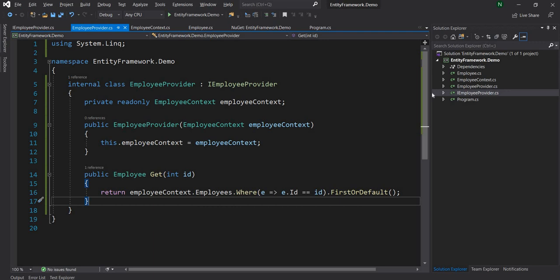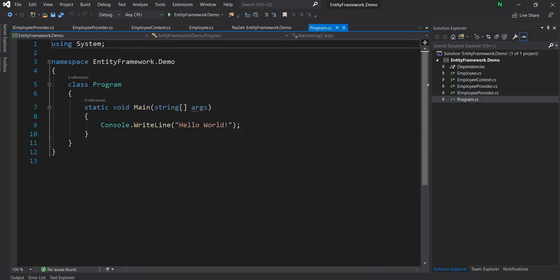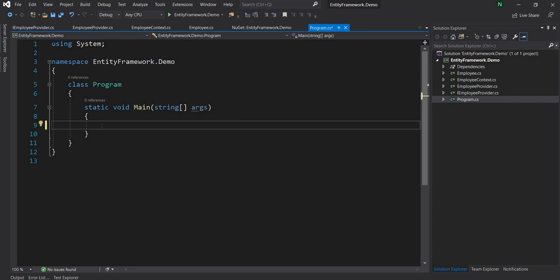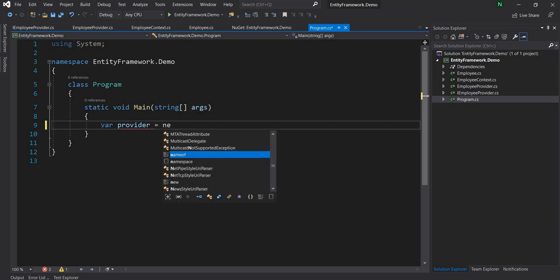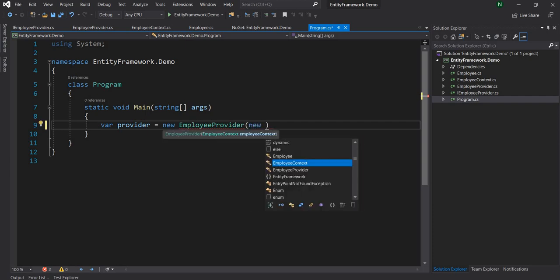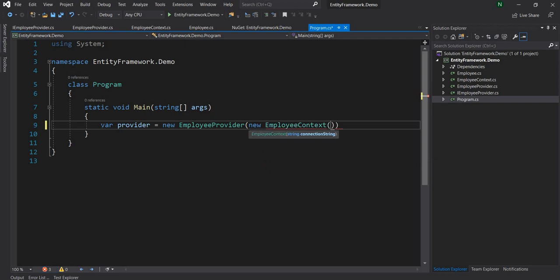And then finally, I'm going to go inside the main method, and let's get rid of this one. Let's create an EmployeeProvider, and this takes a DbContext, so a new EmployeeContext, and this is going to take the connection string.